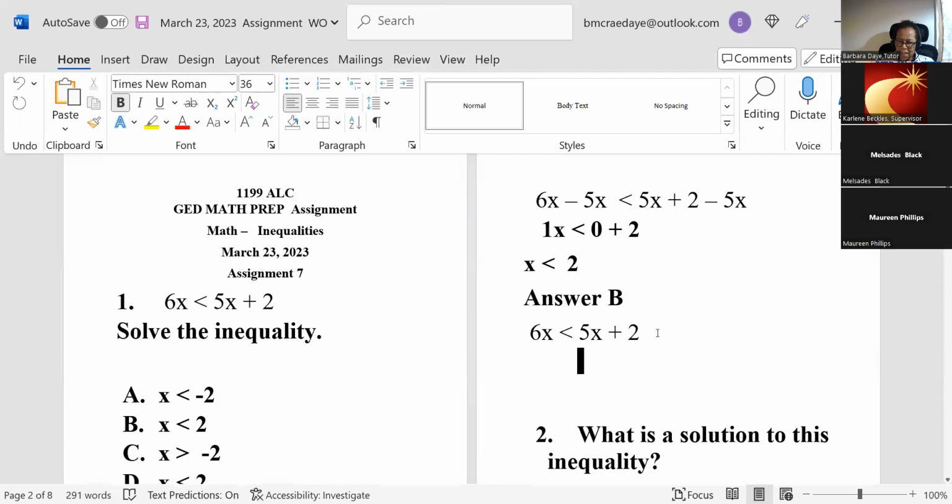This is a 2 and a 5x. Yes, Miss Barbara, I understood what you're telling me. That is an error I had there, but I'm just explaining how I did it to get the -2. No, I understand what you're saying, but all I'm saying is you made several mistakes. Number one is trying to subtract the constant from a variable. And number two is doing something on one side of the inequality and not doing it on the other side. So you made two critical errors there that are incorrect.